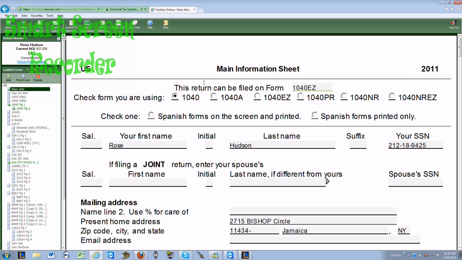Now, the major difference between an amendment and just filing a return is that when you're filing an amendment, you're assuming that this return has already been accepted, and the amount that was originally accepted was incorrect, and this person now needs to go back and fix those incorrect amounts so that the correct amounts may now be reflected.